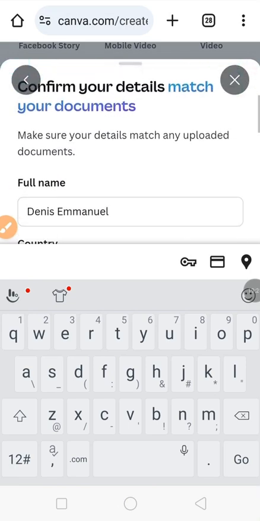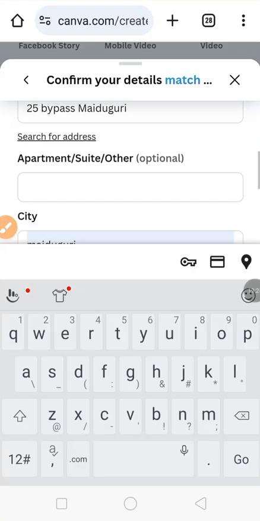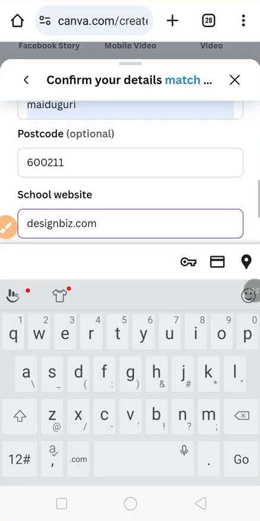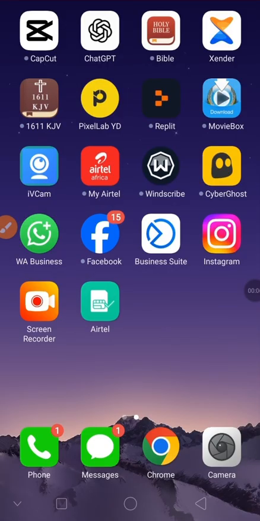Check to make sure that all details is correct. Once you are done, tap on continue, and your application will be under review. Usually it takes up to 24 hours before you receive a reply from Canva, and sometimes it takes up to 7 days depending on the number of applications coming into their system. In my case it took 48 hours, so you could be lucky.